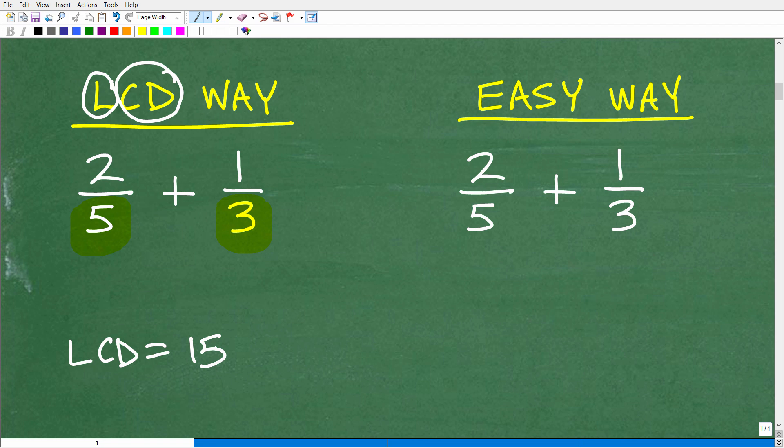So let's go ahead and, first of all, determine what is the LCD between these two fractions. Well, it is 15. Now, how you find the LCD, I have additional videos in my pre-algebra playlist on my YouTube channel that can really get into this. But a lot of students don't know how to find the LCD. I don't want to add that in to this video. It would just make this video longer than it needs to be. But the LCD in this particular problem is 15.